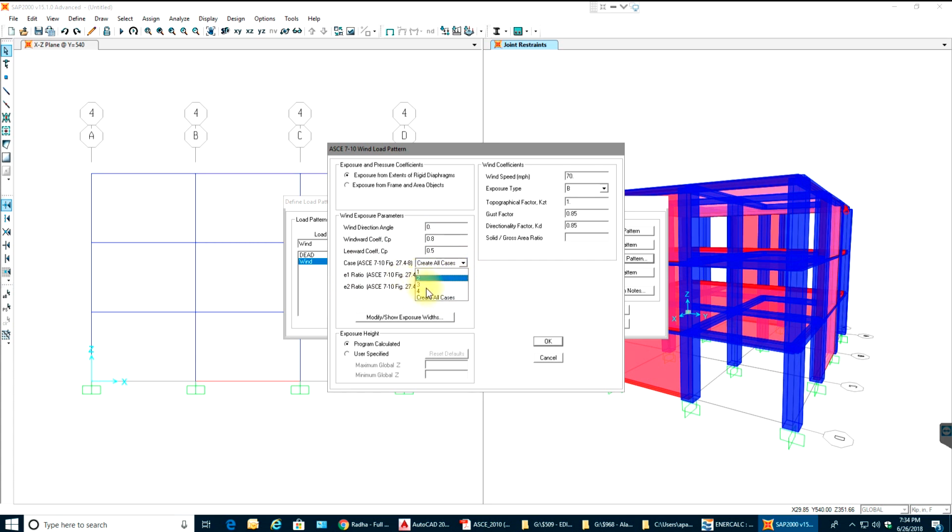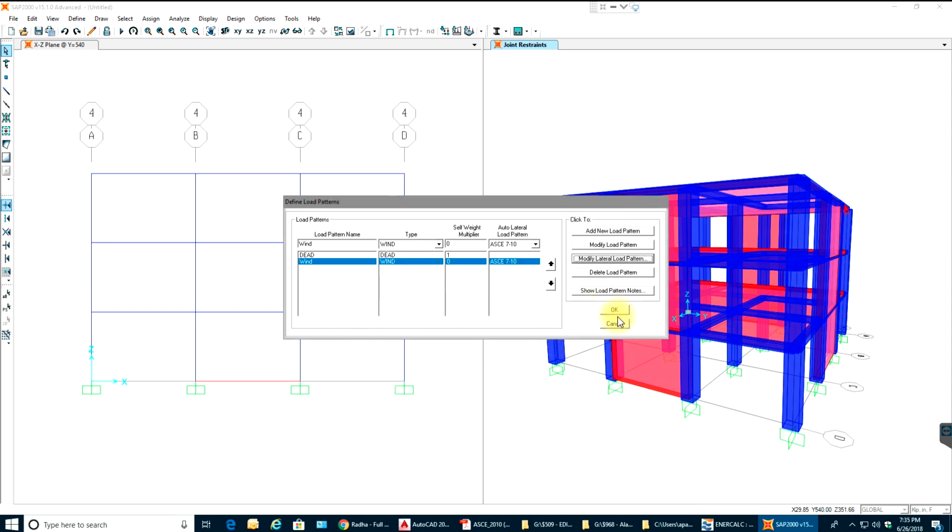These are your cases basically, so we'll say create all cases, and I'll have my wind load as 108 mph, exposure type will be B, and these are my gust factor, topographical factor, and directionality factor, which could be found from the code. I'll make sure that the wind pressure is calculated by the program. We'll come back to this window again. I'll select OK now.